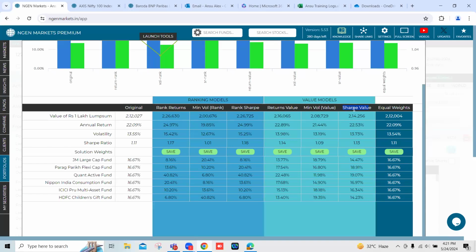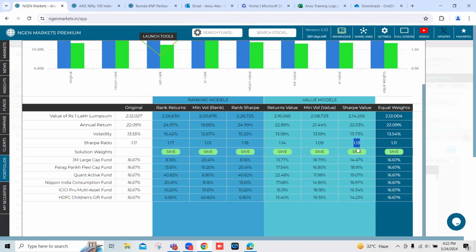So you could go forward with this Sharpe value allocation that you see right here, wherein the annual returns are also moderately increased. The volatility remains fairly constant or rather lower, and the Sharpe ratio has also been increased by a specific percentage. So you could suggest this portfolio to your client whose risk appetite is a moderate one.